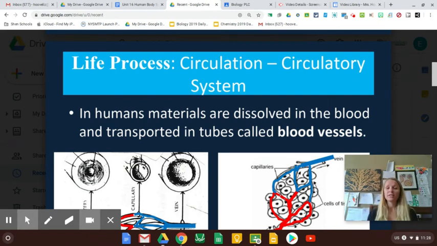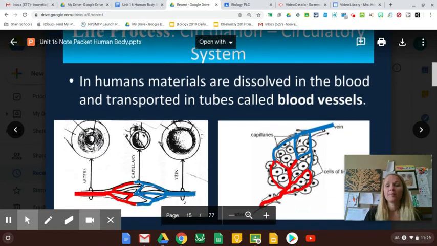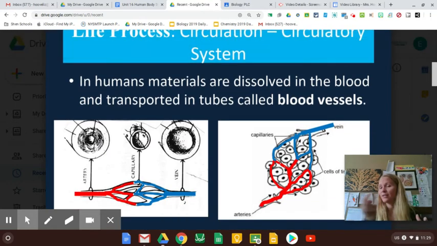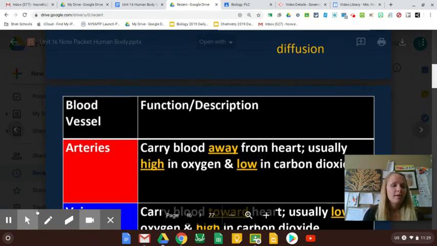Okay, so when you think about circulation, I want you thinking about things moving around, and that's exactly what the circulatory system is. It's every part of the body that helps blood move around. So it's the blood, and it's also the vessels that move the blood. Vessels is confusing, but all that means is veins, arteries and capillaries. I know you know what veins are, but arteries are like veins, but they go the other way. And capillaries are like veins, but they're the really small ones. And then the heart that helps pump. So anything involved in circulating things around your body in a circle, kind of.